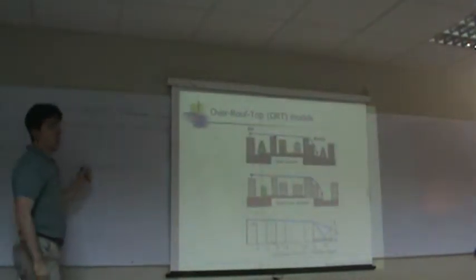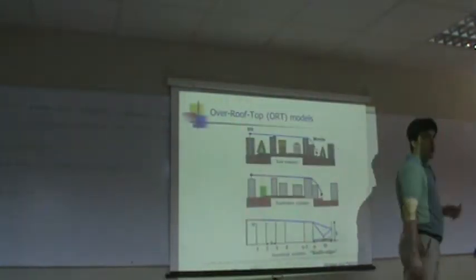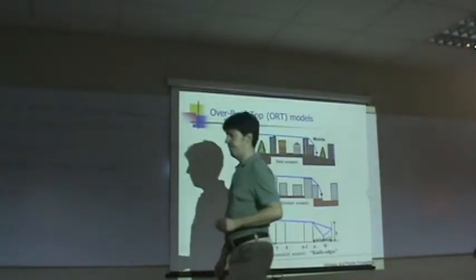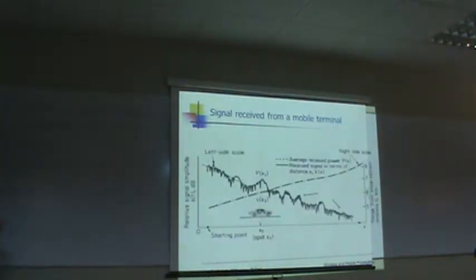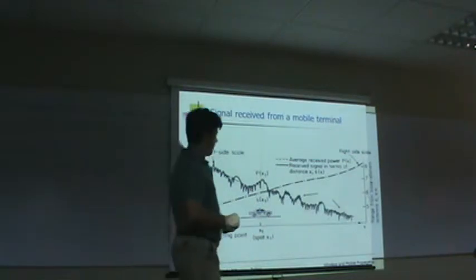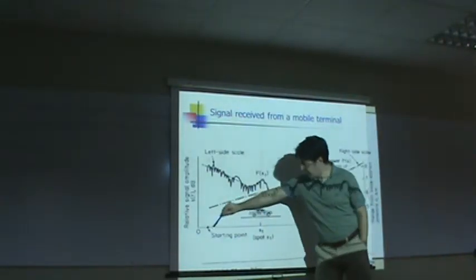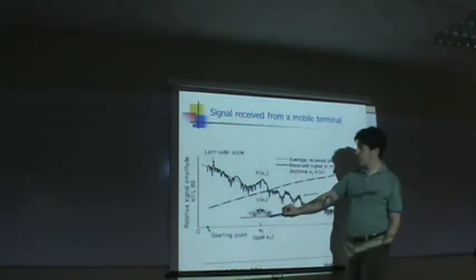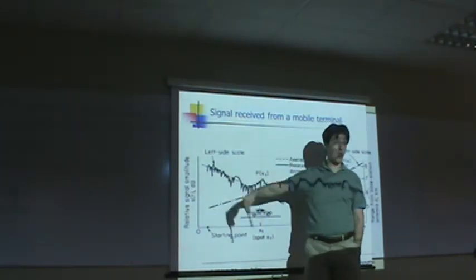Okay, let's start to understand those components. Let's start from what you find when you measure the signal received by a mobile unit, as a function of distance of this mobile unit. The signal that you receive is in a log scale, so it can be in dBm.